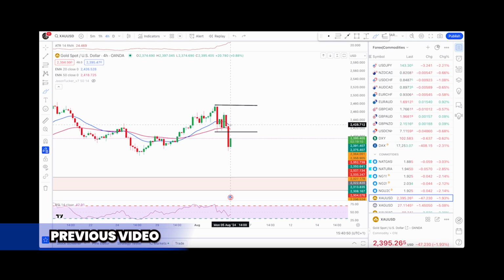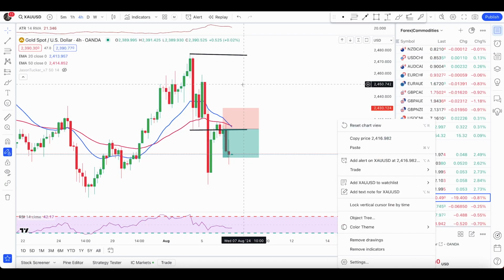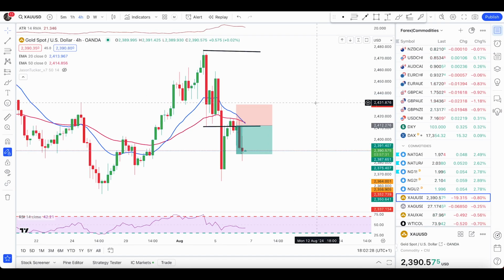Now that is my confirmation that I'm only going to go short if we have some more pullback and the price forms a bearish engulfing pattern. If we have some more momentum and price pushes back up with a bearish engulfer, I'm going to go short. Awesome. So that is what we call the power of entering your trades with condition.